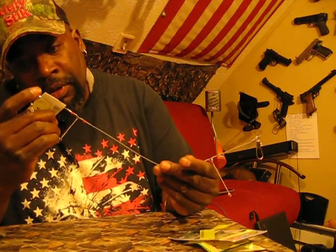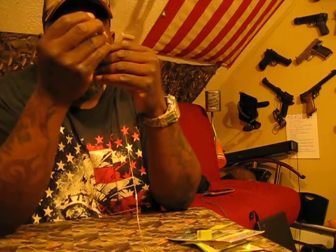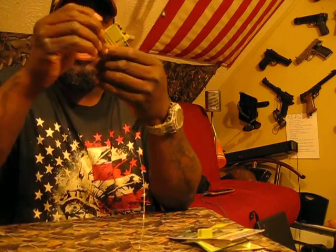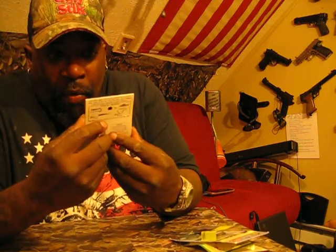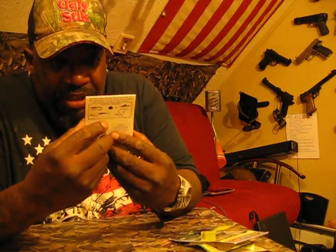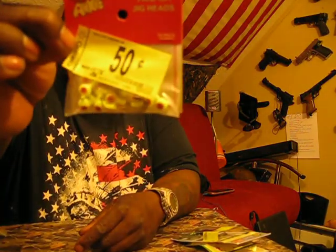I got this double drop wire bottom rig — it's just like a perch rig but more for walleye and stuff like that because it's heavier wire. It was regularly $1.39, I got it for $0.50. I also got walleye panfish jig heads — these are the heavy ones, the 10-pack, half ounce. Regularly $2.76, got them for $0.50. These are also for my silver bass and my black bass.